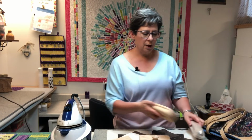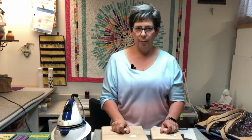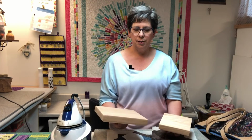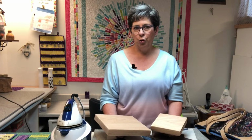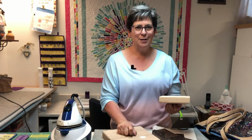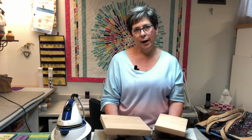Let me show you another kind. We also carry the Jackson Woodworks clappers, so a 6-inch square and also a 9-inch square. All four of the clappers are unfinished oak and they're heavy. I'll show you. It's not a light piece of furniture. So they are unfinished wood so that we don't get any chemicals or debris on our fabric. And let me show you where and how I use them.